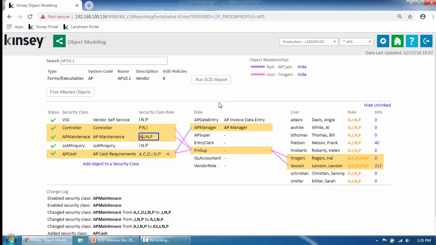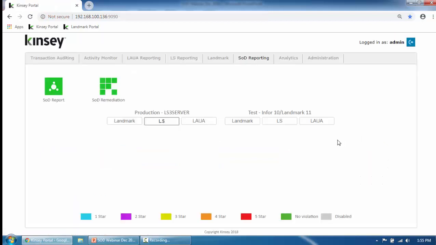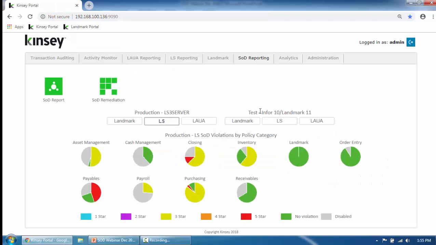You want to come in, you're trying to say I want to add AP 10.1 somewhere. If you run an SOD report and you start to get violations, then that's a change that's going to be risky for you. So that's how the modeling ties into this, but we use this modeling functionality back in the SOD remediation when we're looking at the individual users and how to change their assignments or change them to inquiry.